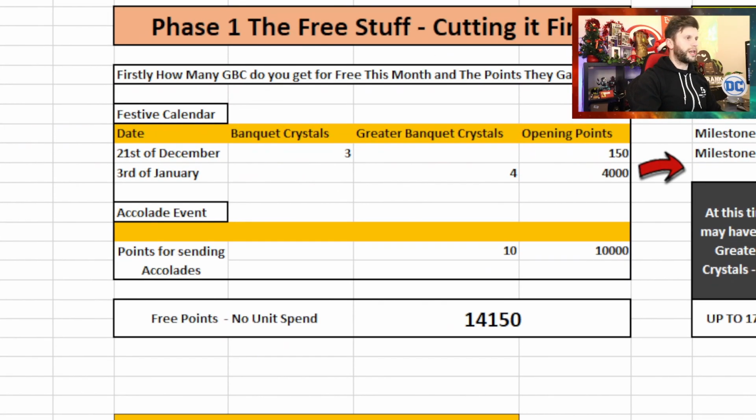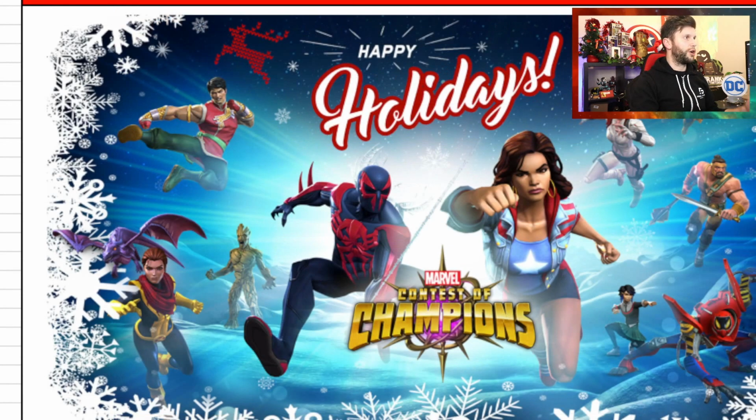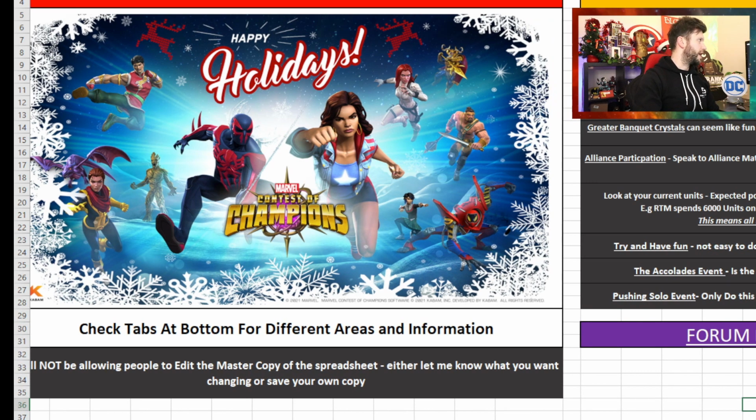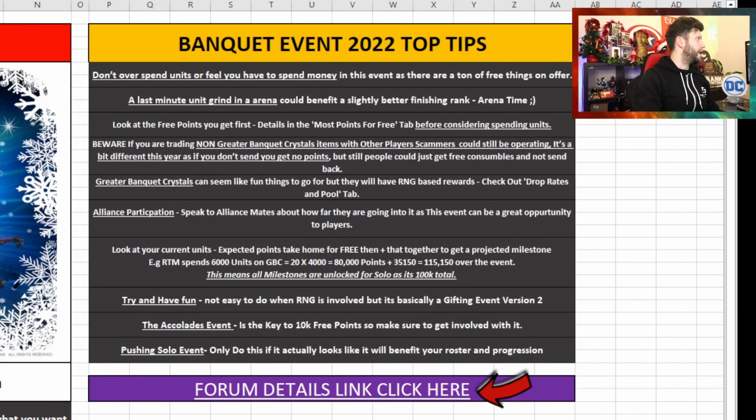If you don't know already, there is a spreadsheet which I've been referring to, making and helping out, hopefully helping out players. And I've added the final tabs. So we have a nice little opening right here, which then goes into something towards the right. There's a little scroll thing which you can scroll to the right, and it will take you to the newest edition, which is the topic of this video: top tips for the banquet event, 10 tips which are going to be helpful to players.